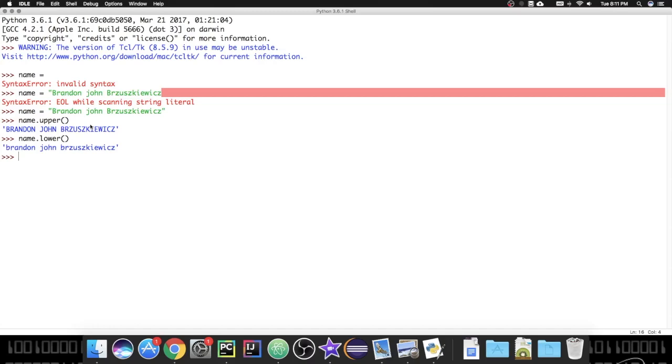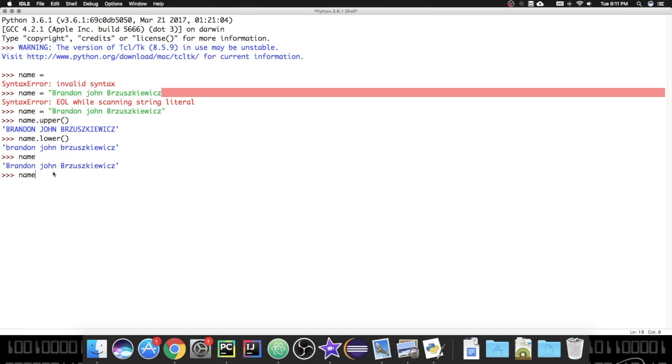Now, obviously, if I go back to name and print the name, it hasn't really changed because I never made any kind of assignment statement. I never changed anything, but this is IDLE. I'm just trying to show you what these functions are doing and what they're returning. So every time it's actually printing something out, it's just showing you basically what this returns, okay?